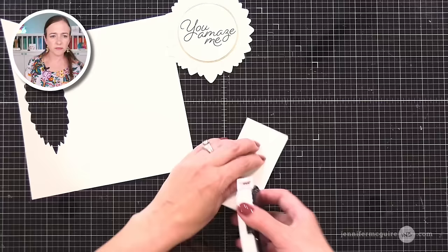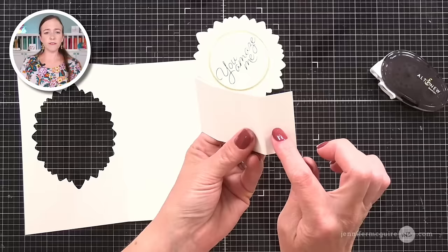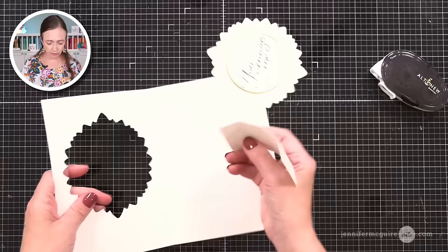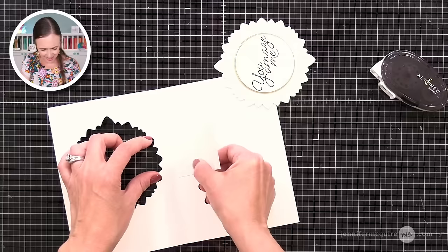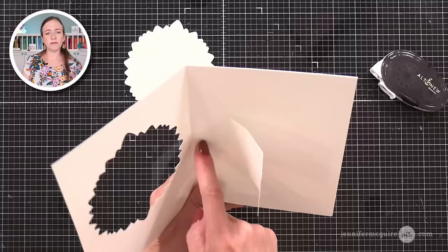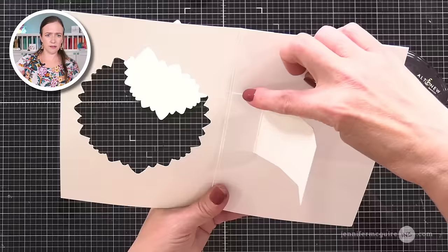Okay, so on one flap, over from the score line, I put adhesive along that flap. And as before, I'm going to put it up against the crease of the card, centered on the window. It doesn't have to be perfect, really. So, I missed the crease. Now you can see that flap is glued right up to the crease of the card. See that? I'm trying to get it in the light just right. It's kind of centered there.